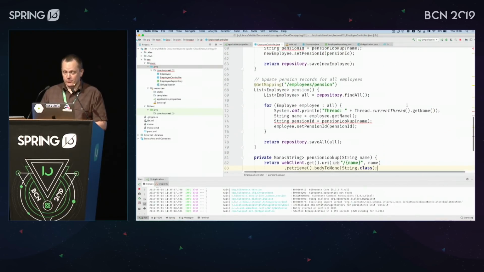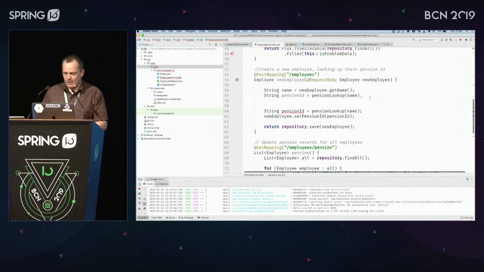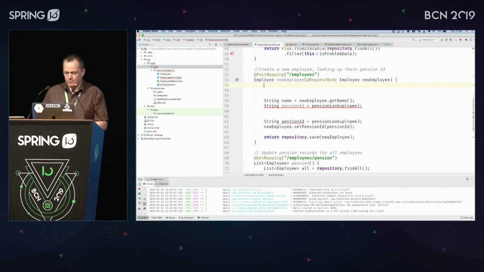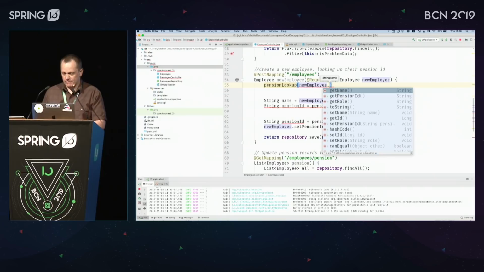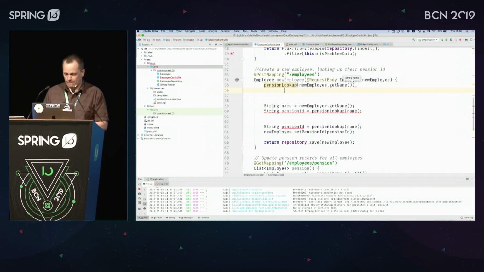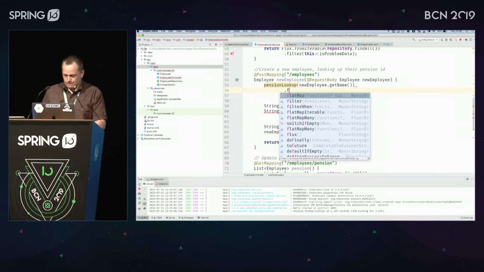So now we've got the infrastructure set up, we can go back to our code here and think, I've just created something that will provide a Mono for me. So why don't I start with that pension lookup that's going to return a Mono? I can get the name, that's easy enough, it's in the new employee. And then I want to do something with that.